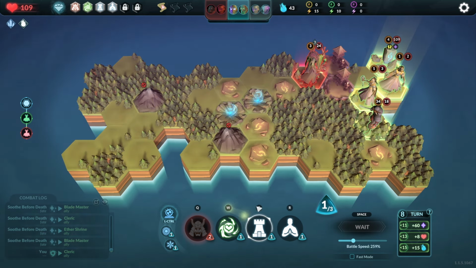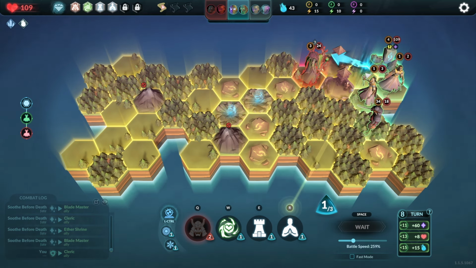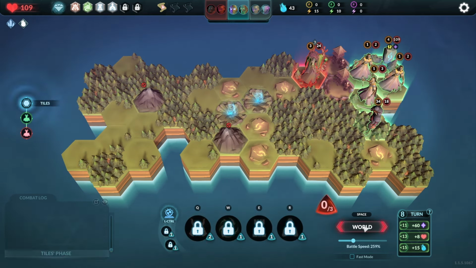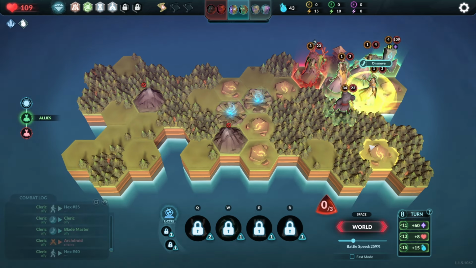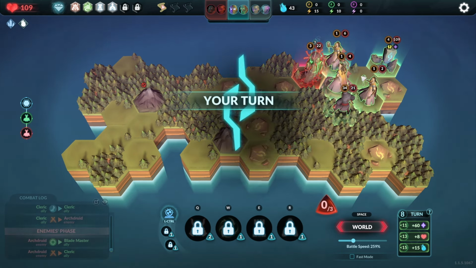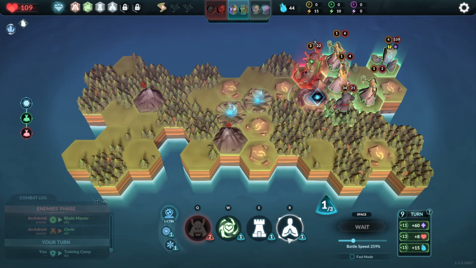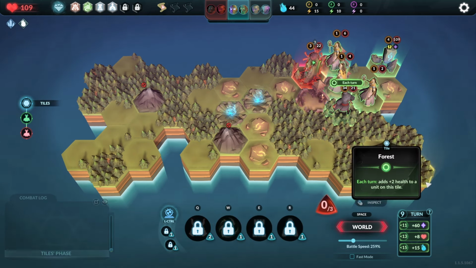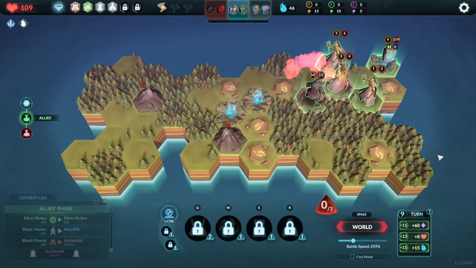So I could go with the training camp, or we could just go with the blessing. I mean, he's got 18 HP, though. Let's go with 2 clerics. I think my strategy is, let's get our warlord out on the field, our blade master, that is. And let's just buff him up and keep him healed up. Let's make him our tank, our champion. And these guys are going to absorb these hits, keeping themselves nice and healed up, for sure.